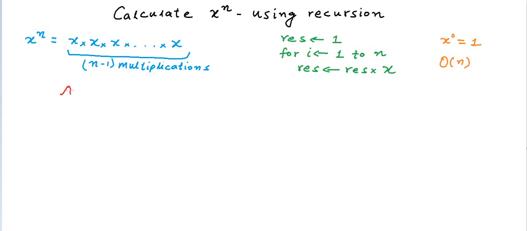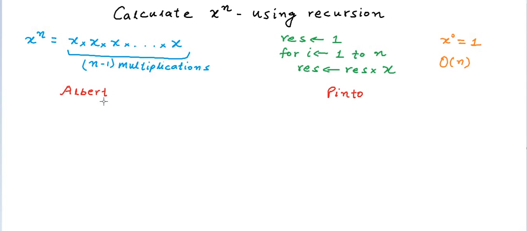Now Albert and Pinto are two students of my code school, and they have been given the assignment to calculate x to the power n using recursion. So once again, Albert and Pinto come up with two different solutions, and let us see what their solutions are.